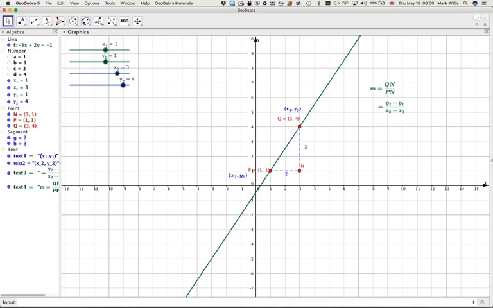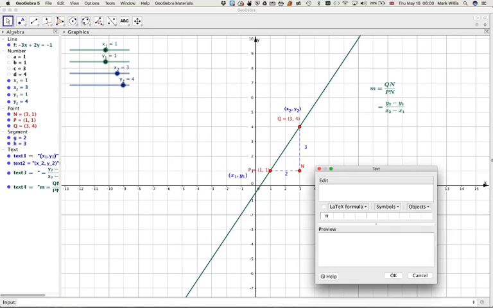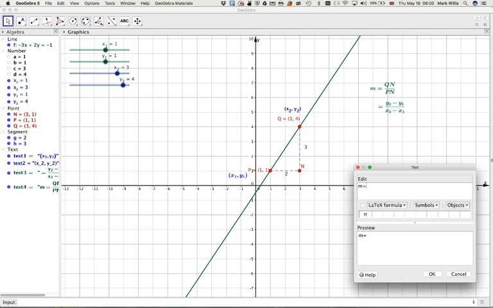We now want to put in the values. So let's go back to the text tool here. M will be equal to, let's go to a LaTeX formula. We'll have fraction. A is going to actually be the value H. Now to get that, you go to objects and select H and it puts in the value, get rid of the A. Or you can do it this way. Select that one and select. We want G this time. And you'll see it put M is equal to 3 over 2.